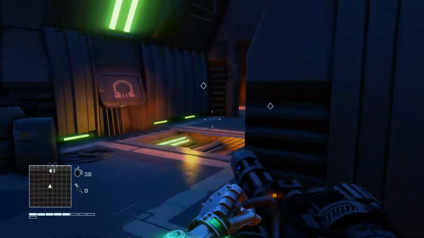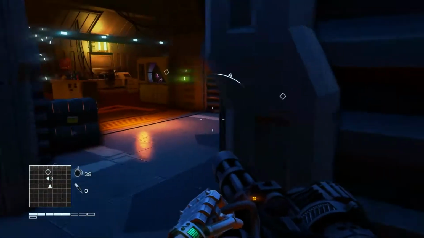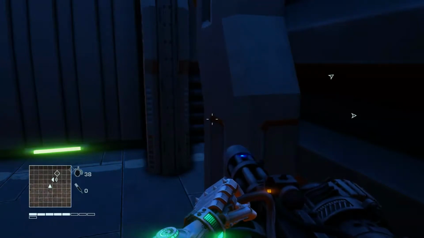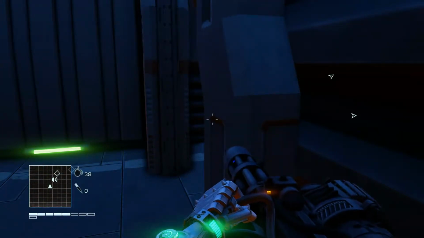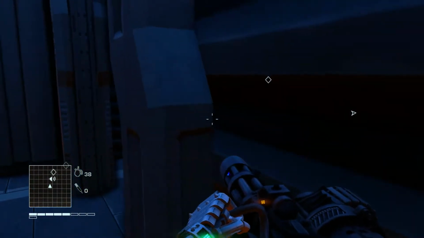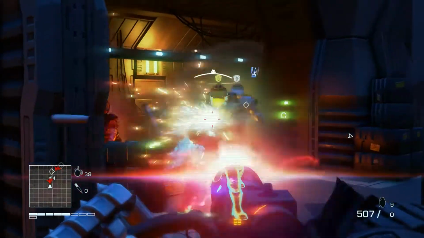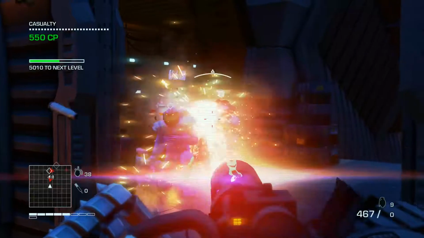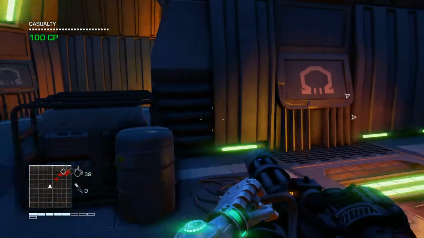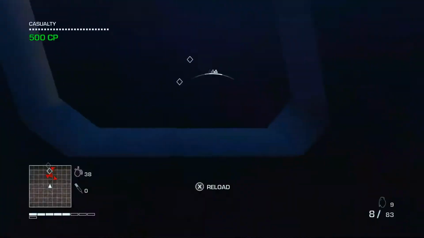Alright, here we go. Spooky doors. Oh shoot, sorry. Looks like this guy's coming down the corner. Oh shoot, he sees me. Alright, I'm down to 438 bullets. And this guy set the alarm, so you know what that means. It's about to get real.